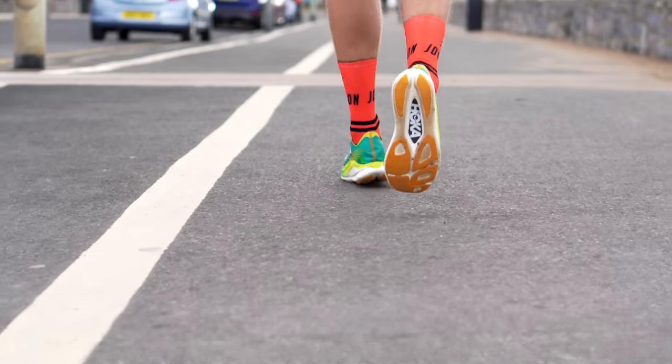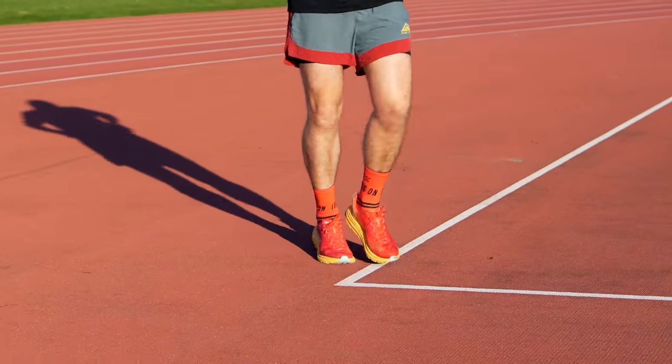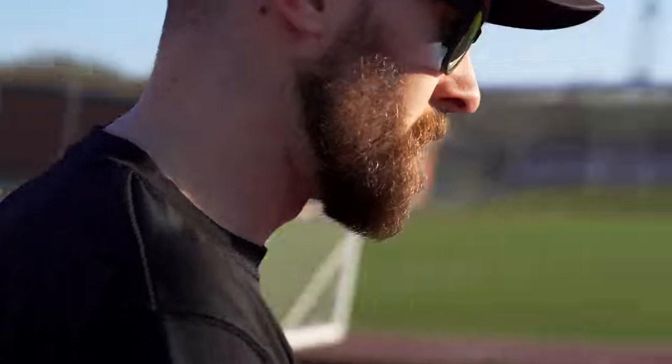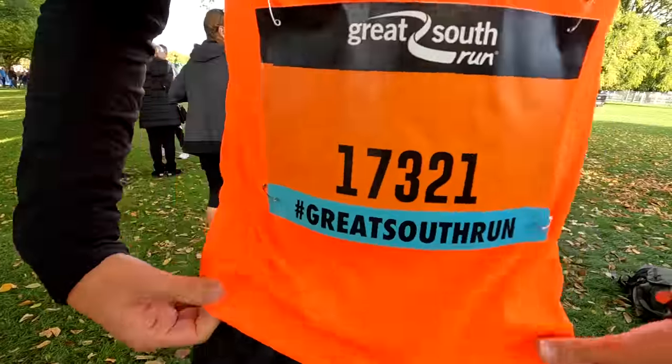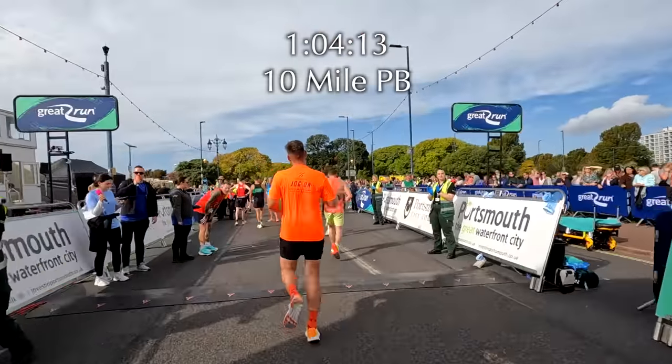This is a story about what happened when I finally wore carbon running shoes at a parkrun. For a long time, I didn't wear anything other than standard foam shoes because I wanted to beat some previous personal bests without having to wonder how much the shoes had really helped me. This finally happened at the Great South Run in Portsmouth when I took down a 7-year PB, feeling like I'd beaten the time fair and square.